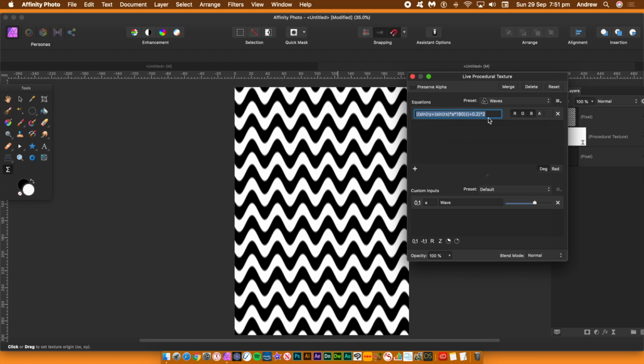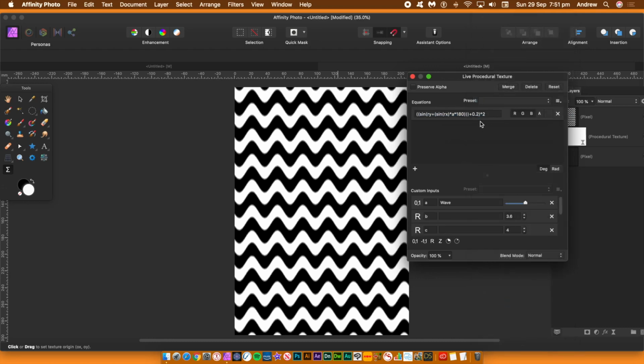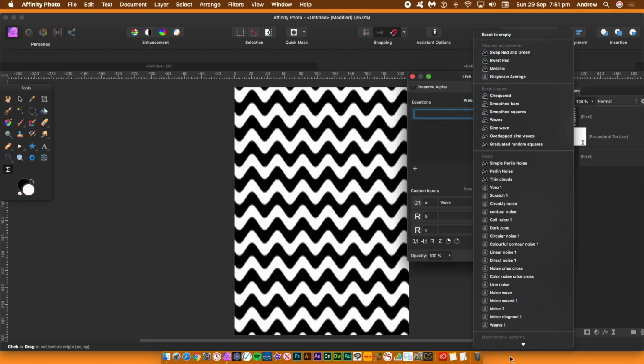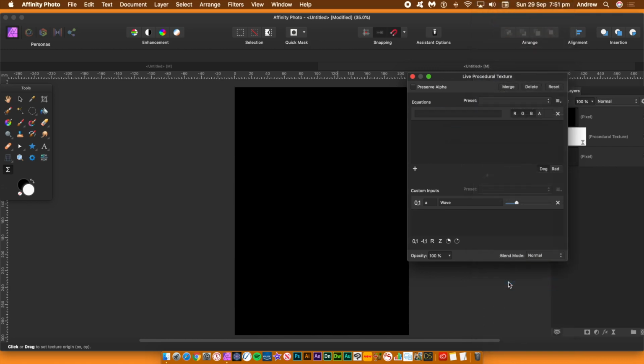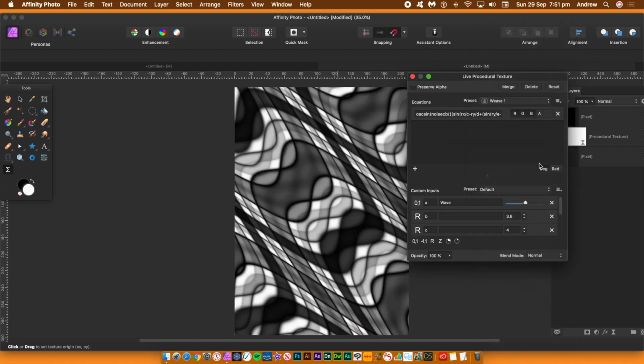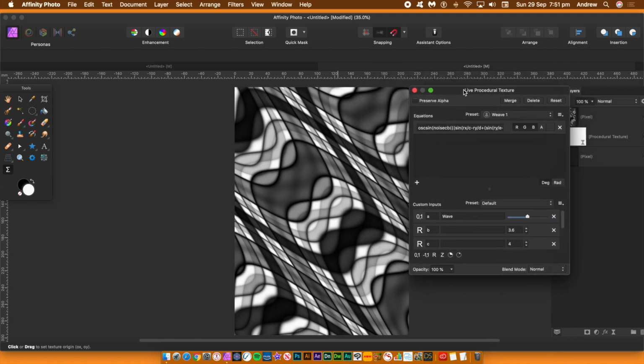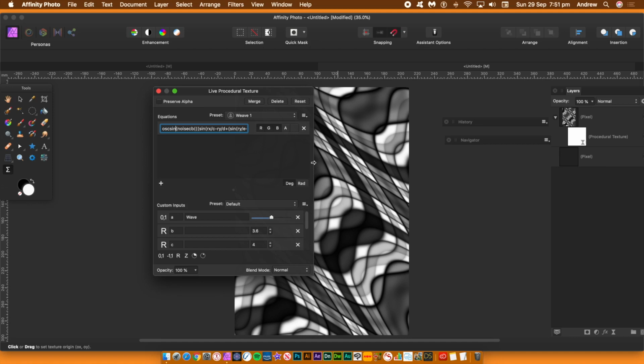But instead of developing the equation all the way through the video, I'm just going to go straight to the equation. I've already created it earlier. For some odd reason, the equation doesn't always appear. It takes a few times for it to appear, especially if it's a long equation. I'm going to expand the panel so you can see the entire equation. Don't worry about copying it from the screen. I'm going to put it in the description so you can copy it from there. You can see, even though it's more complex, it is very similar to the waves equation.